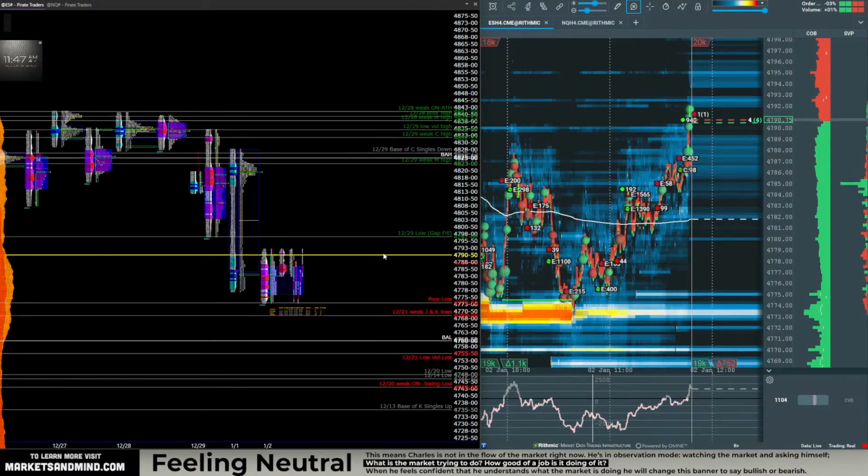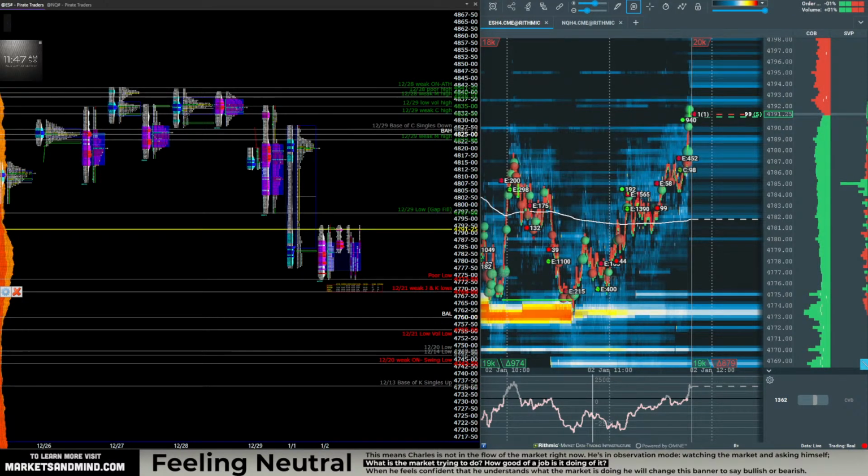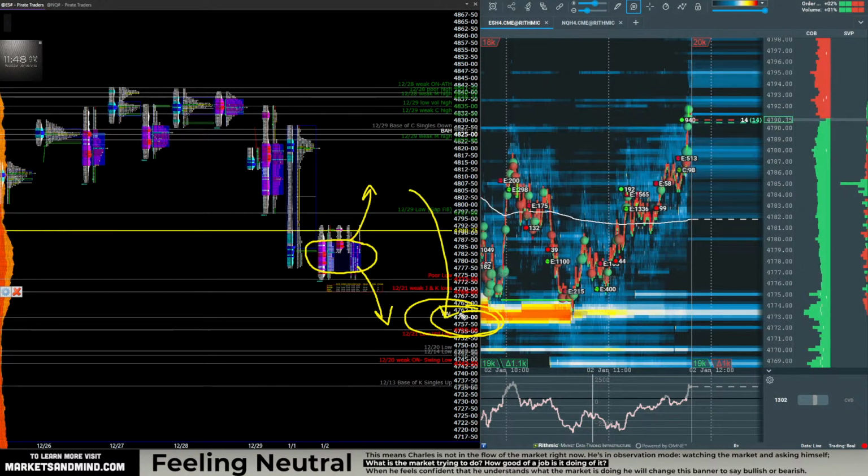So there's multiple different time frames to look at the market. What is it doing this week? What is it doing this month? What is it doing today? What is it doing over the next 5 minutes? These are all different time frames. So on a daily, sort of weekly time frame, the market is still heading down towards the balance area low, and all of the time and all of the volume that we spent this morning further increases the odds of that. Okay? But shorter term, intraday today, it is not going down there anymore. It is heading back up, looking for resistance to come back down to it.